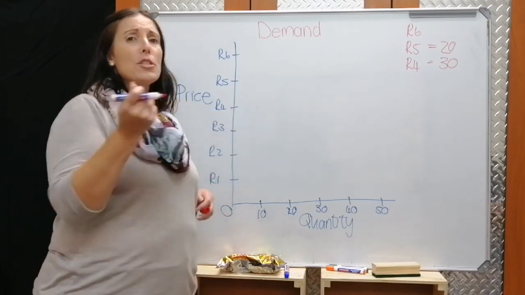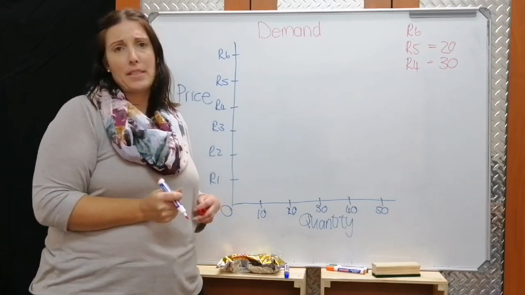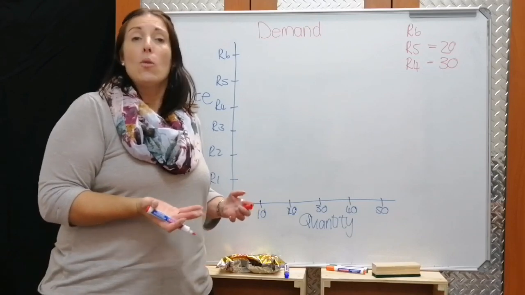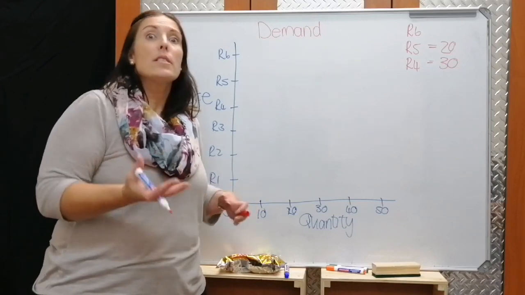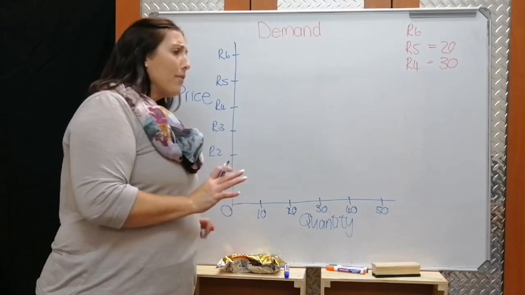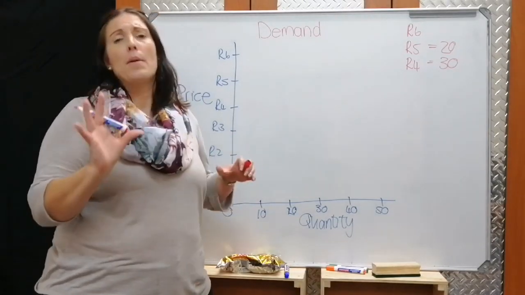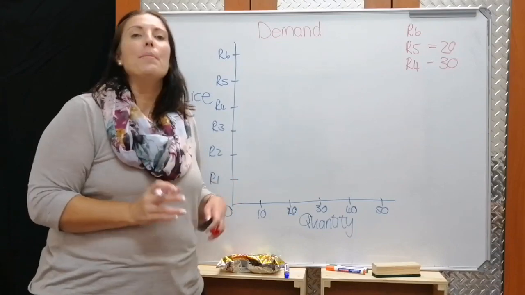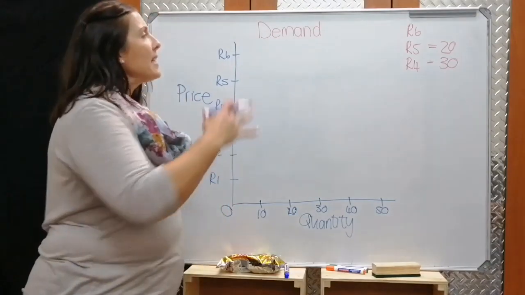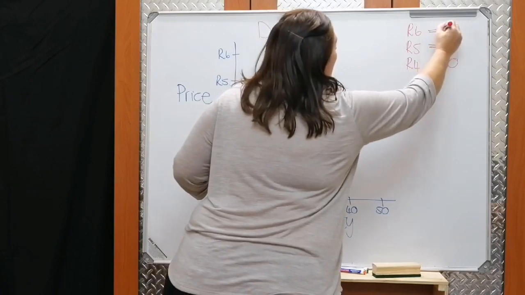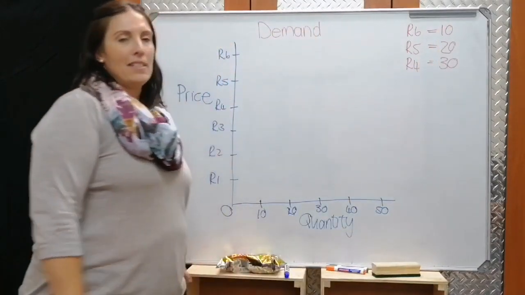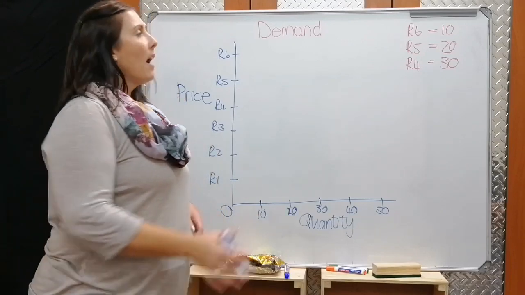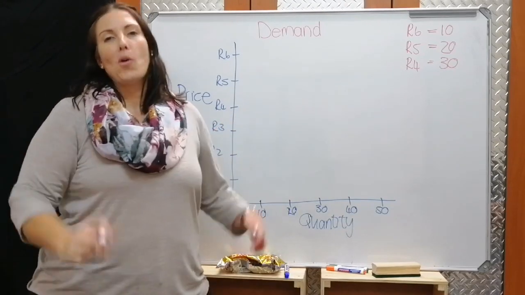No, many of the students who just have R5 to buy this packet of chips are now going to say, well, I can't afford it anymore. I don't have that extra R1. I can't buy it. There will still be a few who say, listen, we love these chips. There's lots of chips. It's 100 grams. And I'm still going to pay R6 for it, but there will definitely be fewer students. So let's say now only 10 in the class of 30 are prepared to pay R6 for this packet of chips. And guys, this is exactly what demand is.